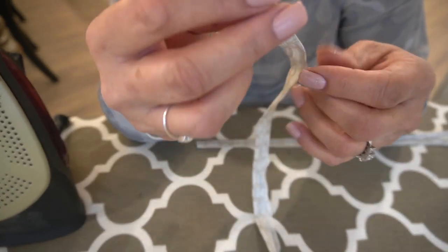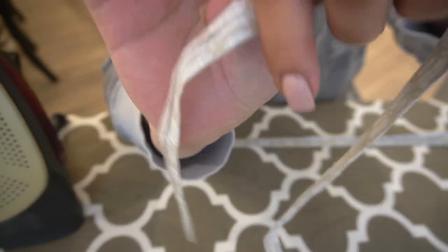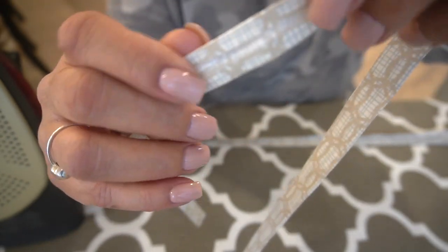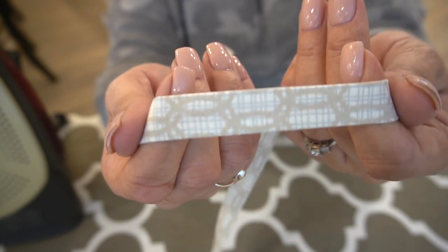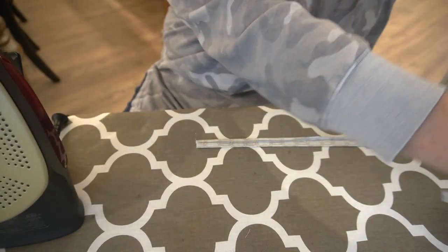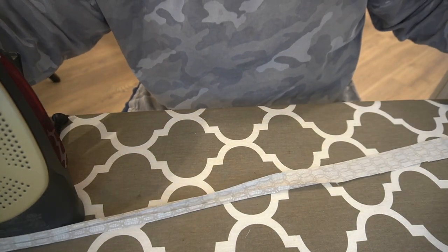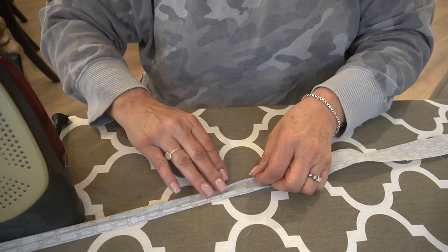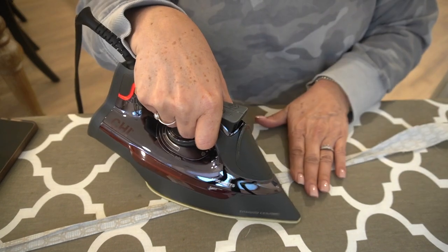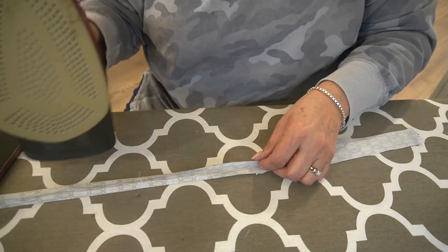Anyway, so all I did with those strips I cut out is I just ironed them like this here. And you know, it's not perfect, it doesn't look perfect, but this is the underside. It's gonna be hot glued on like this. So I have one here that I'm doing. So I'm just taking the strip and just kind of folding it over like that. You want to make sure that you're staying the same width all the way down.